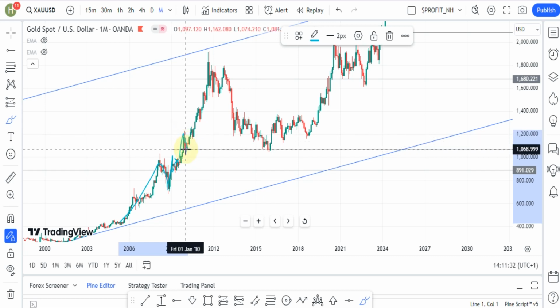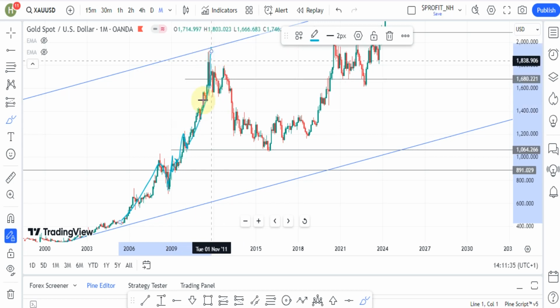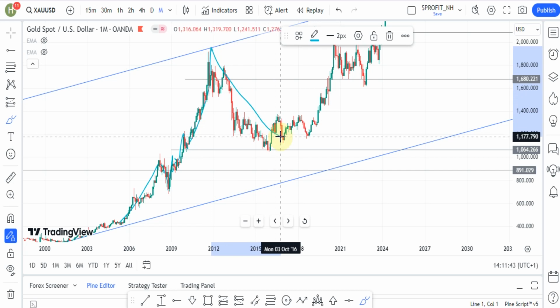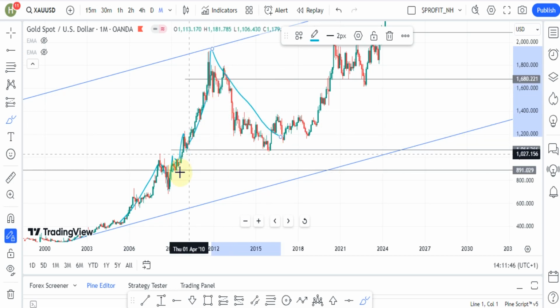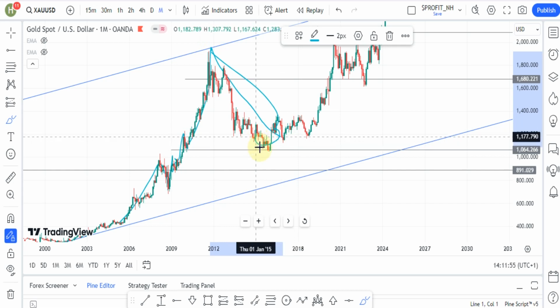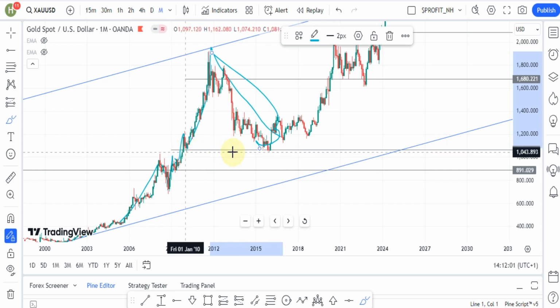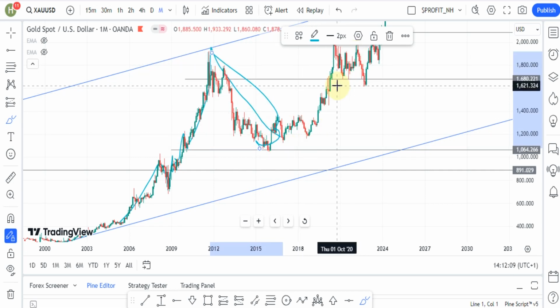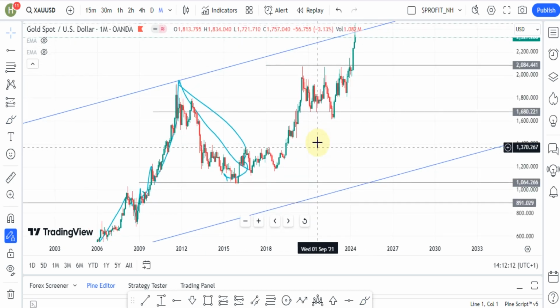Then after giving us this correction, we pushed all the way up there, whereby we see the market rejecting around this area, then giving us this double top at this point. After that, we pushed all the way down there. So this was a correction. This was just a correction after the market giving us this impulse move all the way from down here. So we see that the market broke above this correction area after reaching this key area that we had at this point. So it created this key area down here, whereby the market came and respected this area. Then after that, we see the market breaking above the correction area and pushing all the way up here, and pushing all the way to this area up here.